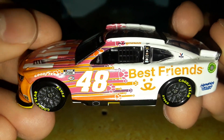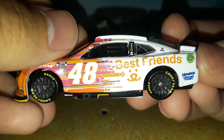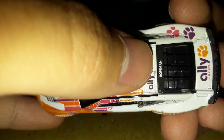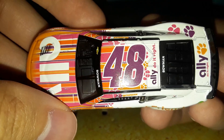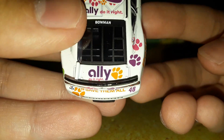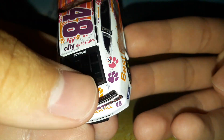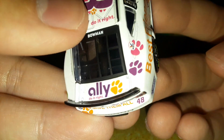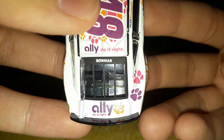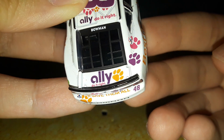Instead of having generic little white boxes, you have the paws there — that's the way I intended to describe the scheme. The paws stop towards the middle on the doors — up to the B-pillar. On the roof it goes up to the roof flaps and stops, then the rest is all white in the back with paws scattered around it. On the deck lid you have the orange, yellow-orange, purple, and dark pink paws — one, two, three — like a dog walked right there. The right side hip is covered by two paws, the purple and the dark pink.